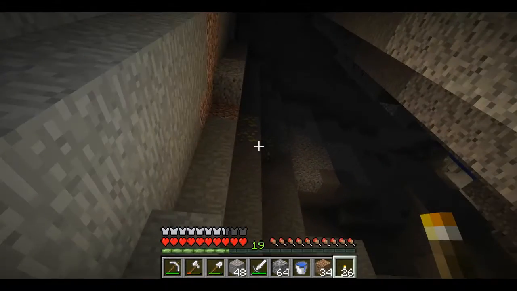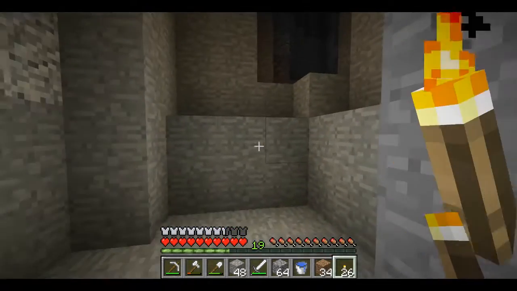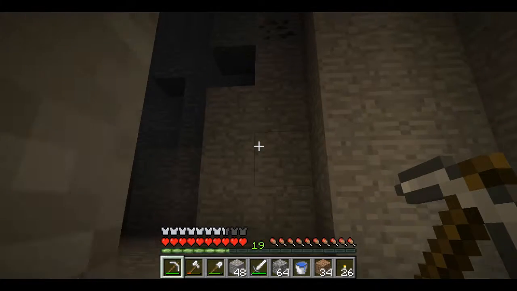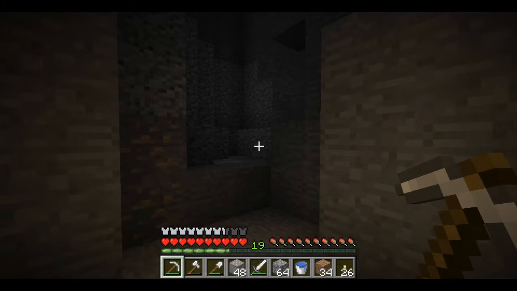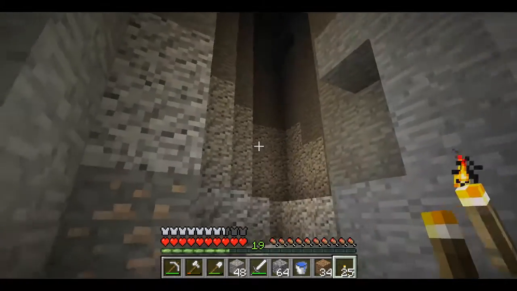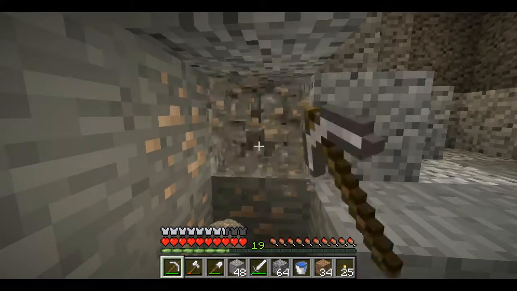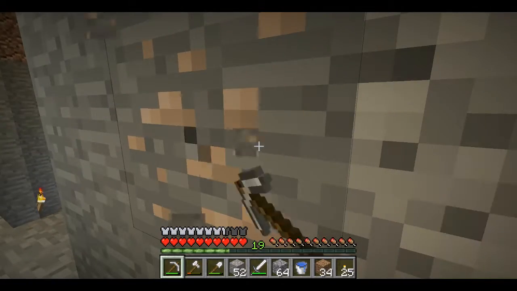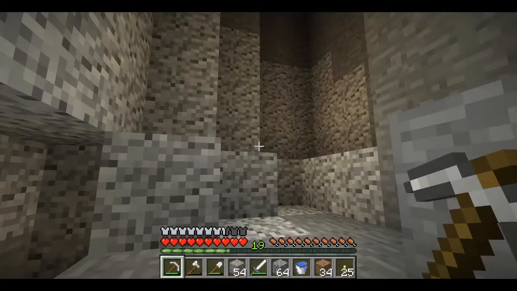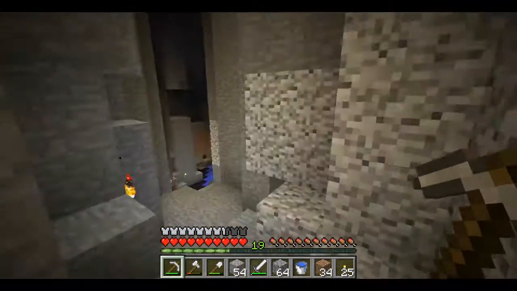Coal. I don't see anything up here. Some coal. I see lots of coal. More iron ore. More coal. Let's get this iron. Can never have enough iron. At least that's my opinion. Okay, it looks like I've pretty much cleared this out of iron.